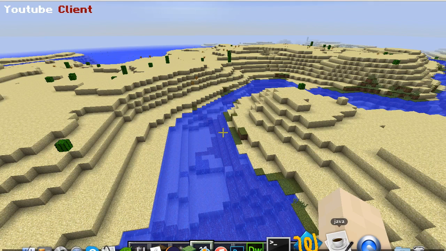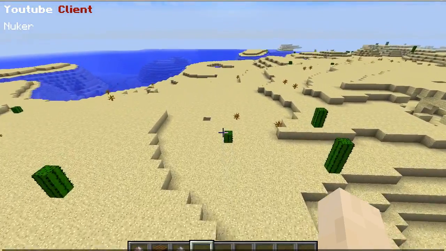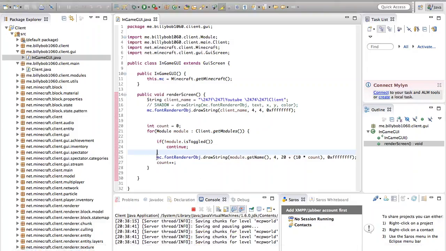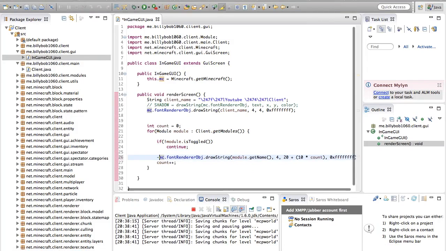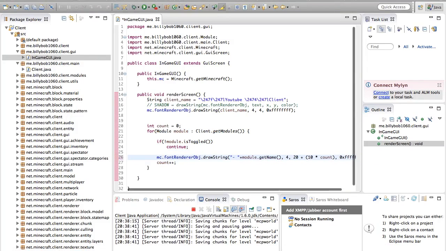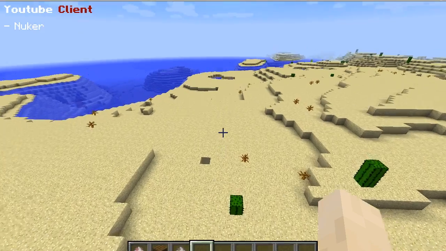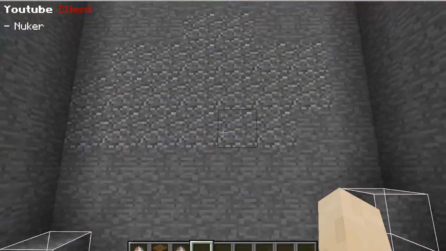So yeah, it does render though. What you can do is go ahead and tab that in a bit. Let's go like that. And what that does is just shows you which mods are enabled and stuff like that.